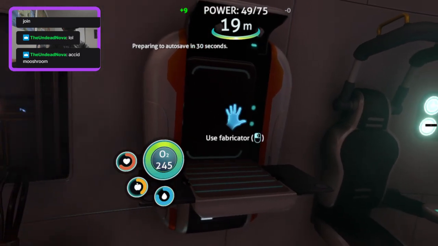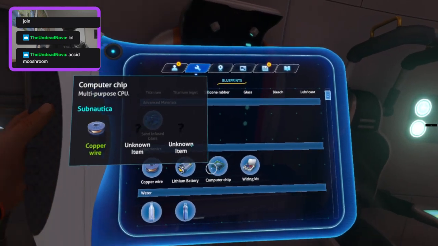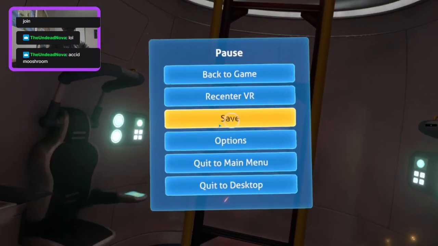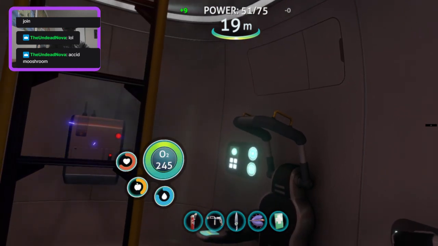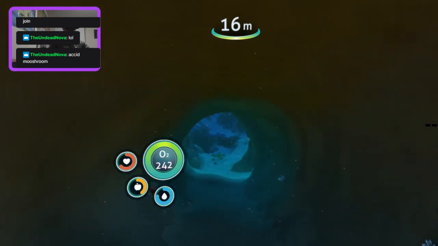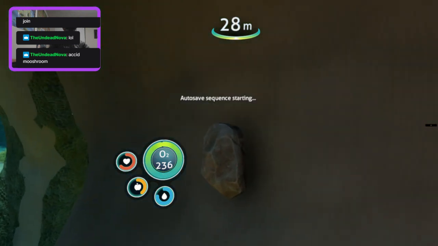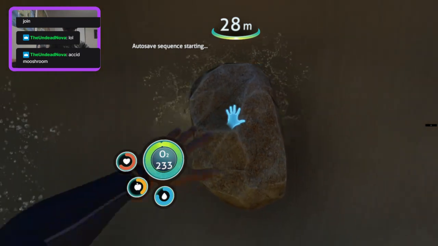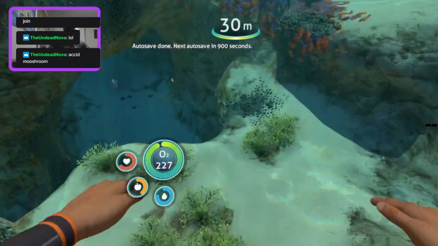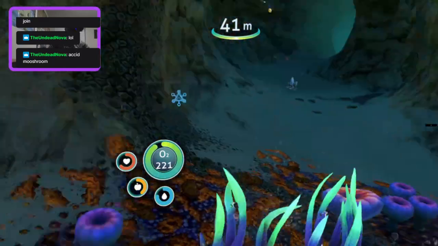Preparing to autosave in 30 seconds. Also got an autosave mod. That wasn't what I needed for the lithium battery. Oh dear, this is going to be interesting. I don't remember what I needed for a battery. Was it just silver? Was it silver and copper? I mean, if it's silver, I just need to find more limestone bricks. Or limestone bricks. Oh, autosave. Good lag. That's titanium. I already got some of that.